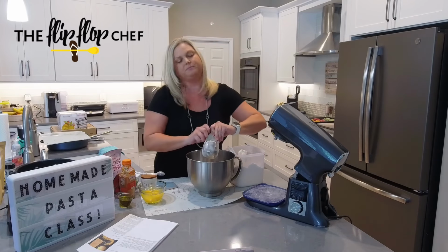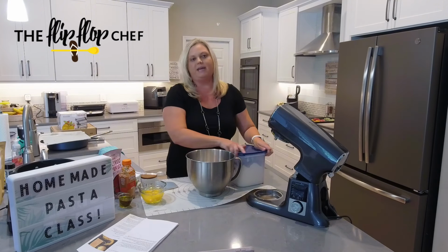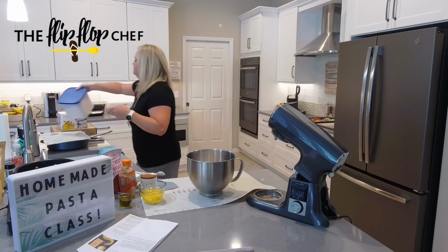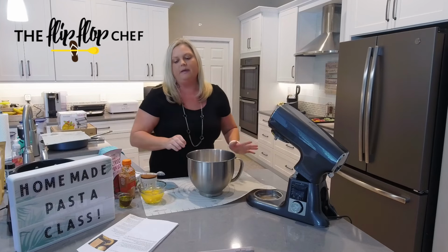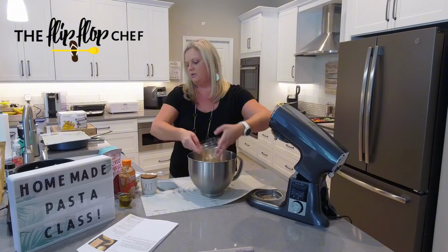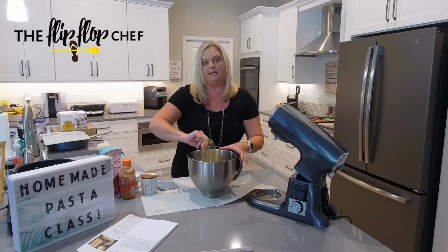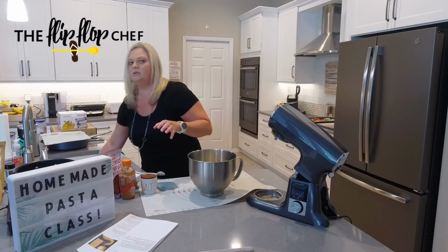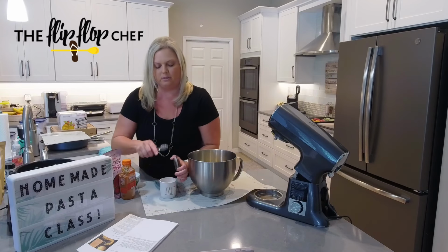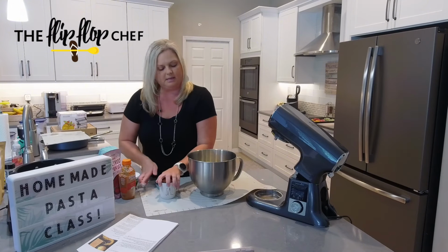So 3 cups of flour, and you'll notice that I keep my stainless measuring scoop right in my bulk food storage container so that it's always there when I need it. And I'll set that aside over here. And then we're gonna add 4 eggs. So I went ahead and got those ready. We're gonna do a 1/4 cup of olive oil. When you're making the vegetable pasta, you actually use either vegetable puree or vegetable juice, and I'll tell you more about that while this is mixing up, because it's going to take 5 minutes in the stand mixer.